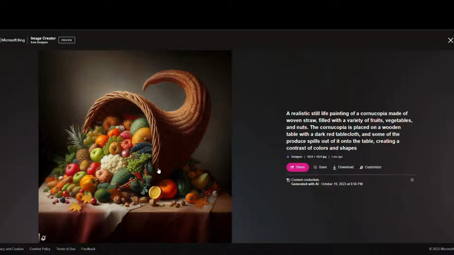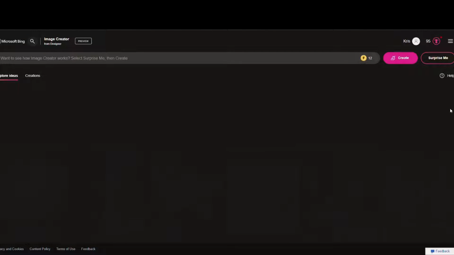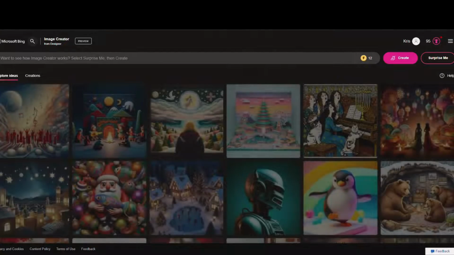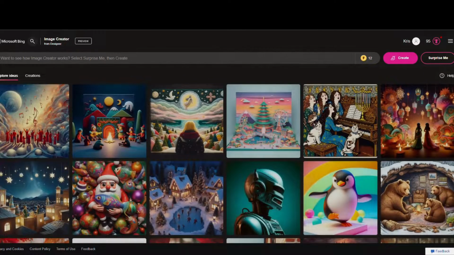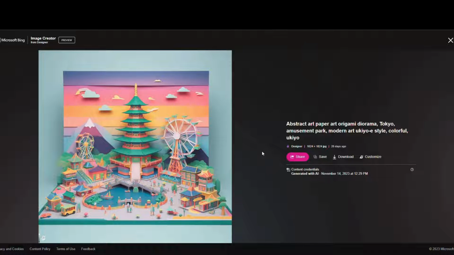It was absolutely gorgeous. You might also find that there are very basic descriptions that turn into exactly what you want. Something like this. It's a paper art origami diorama, Tokyo style, an amusement park. It was a very basic description, but the details that have populated in this are amazing.